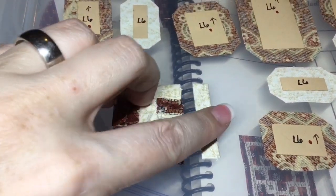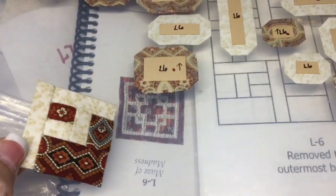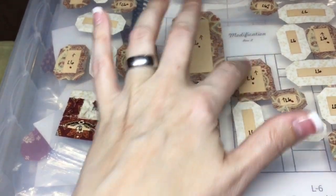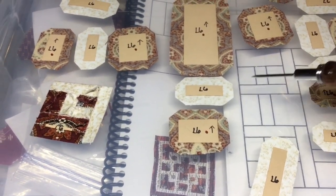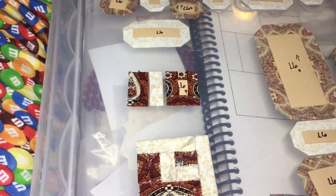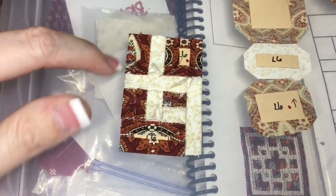I've attached the rectangle to the other four pieces and now I will attach this bar to complete this unit. This top bar is attached, which means I can now attach the side bar — that's going to be this entire unit. I've got this side bar attached, so now I've got this corner unit assembled. The next section is going to be these three pieces assembled. I can make my next unit and then make this other corner that's a mirror image of this. I got all three of these pieces basted, so now it's just a matter of connecting them.